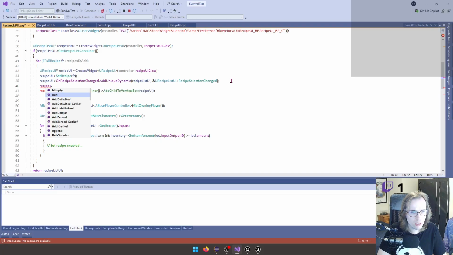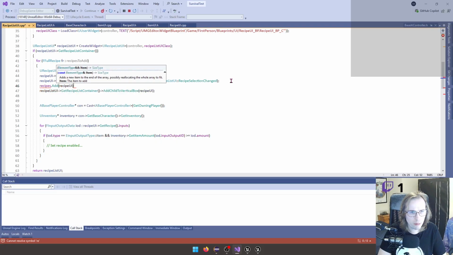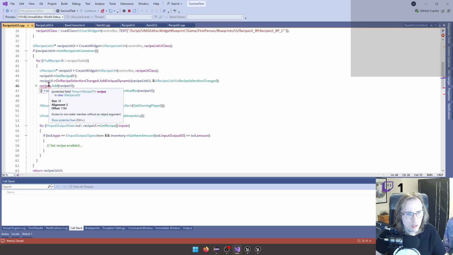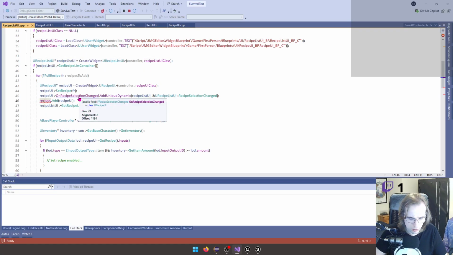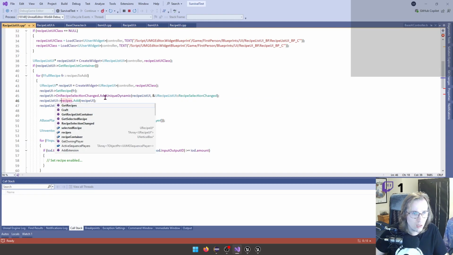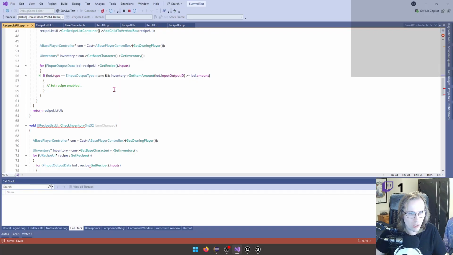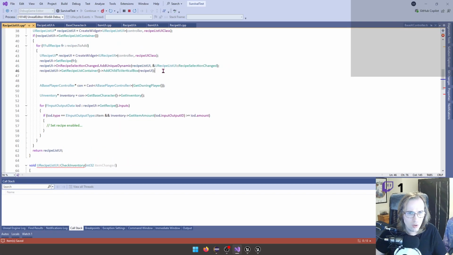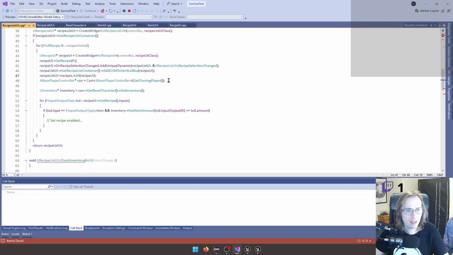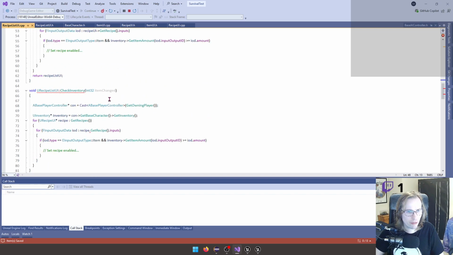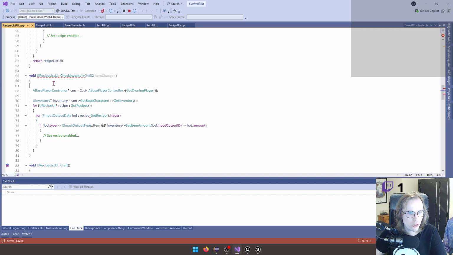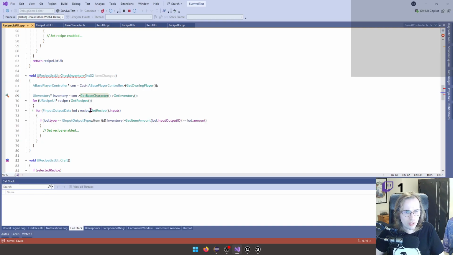Recipes dot add recipe UI. Oh, okay, right, now we're adding them to the list. Creating that, we're checking the recipe's ingredients. This is gonna check the player's inventory, so this should now be that, get recipe, get inputs.